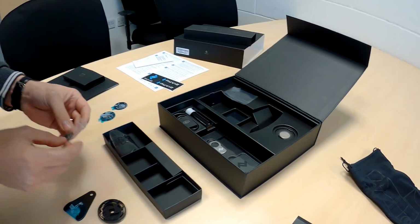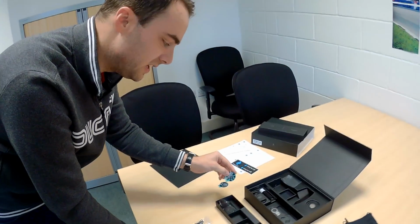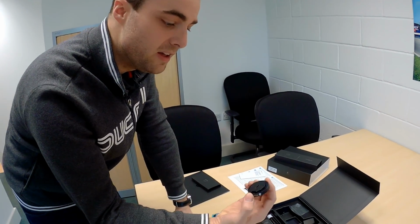Are there other ways of mounting it? Do we know? I suppose these other mounts, the sticky mounts and that kind of thing, are probably your best bet.